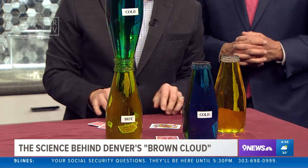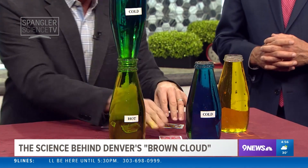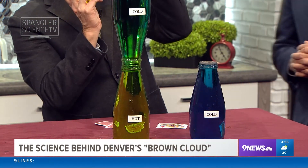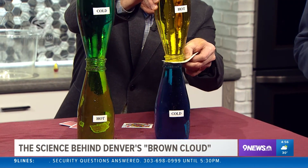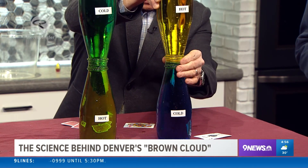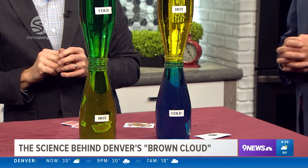If I step back to the side, you can kind of start to see that against the white — the green in the middle where the two mix. But watch what happens when we turn this upside down, keeping the hot on top and the cold on the bottom. Watch what happens as we allow these two to slowly mix — this is the hot now sinking. No mixing. Not at all.